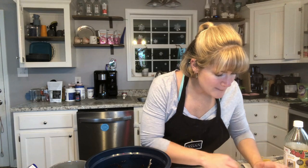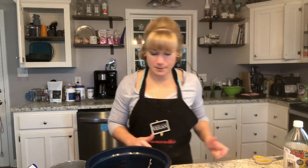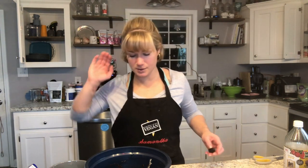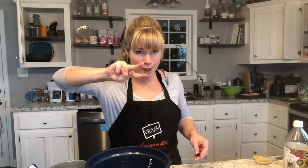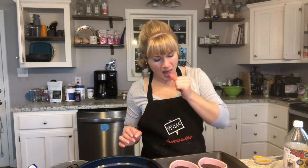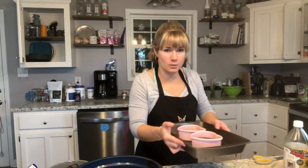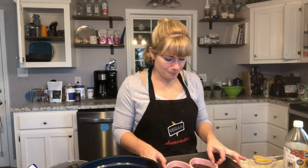Okay. Scrape the batter into the prepared cake pans. Okay, I'm gonna do that off camera because it's gonna take me a second to split it evenly between the two since I'm doing it in two little hard pans. Okay, so we've got our batter measured into two little hard pans. Not gonna tilt it because I don't wanna mess up the leveling. Shake them a little.